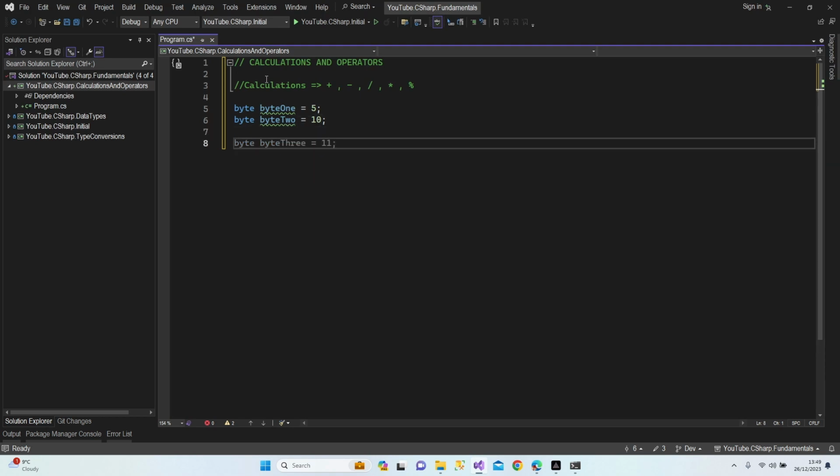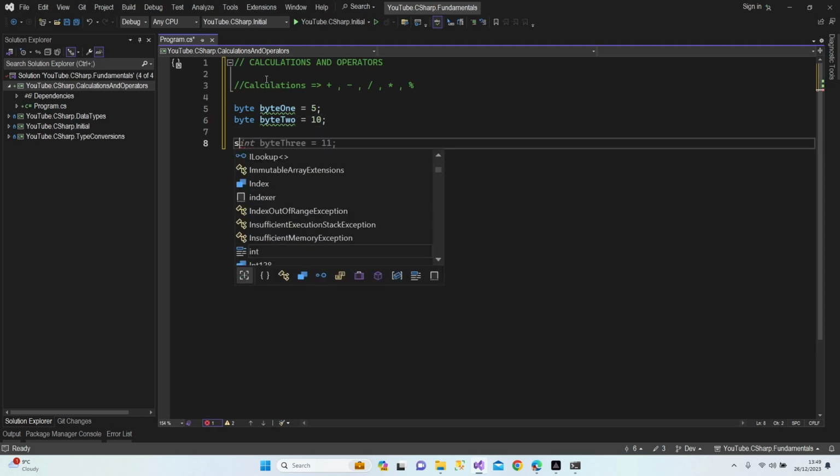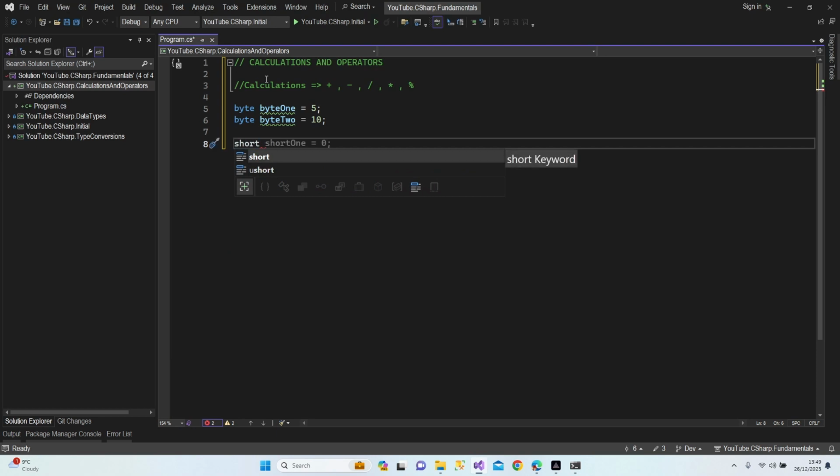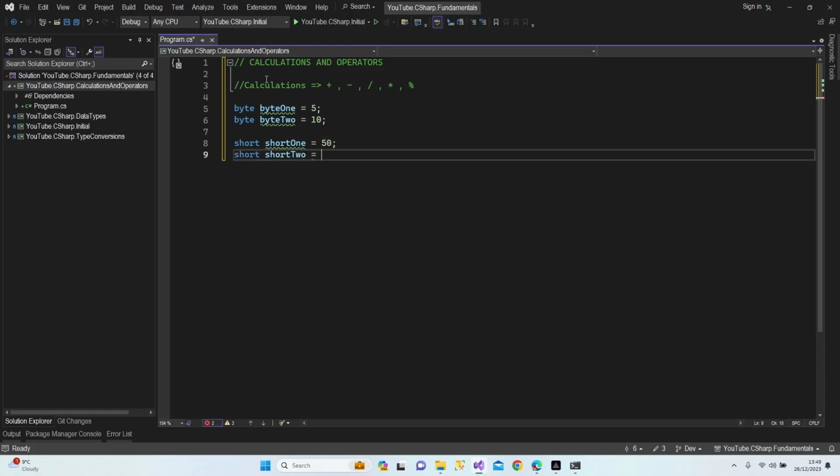Alright, let's type short 1, let's make it 50, and let's make short 2 about 25.